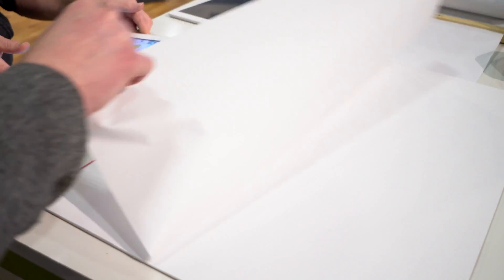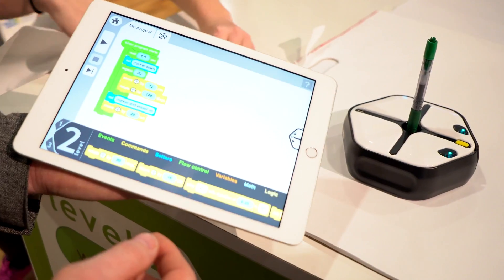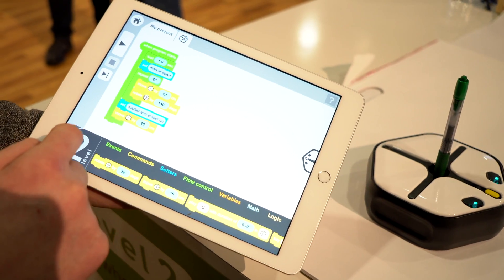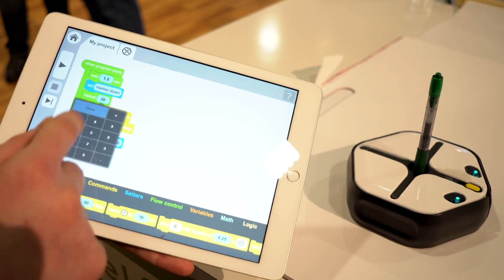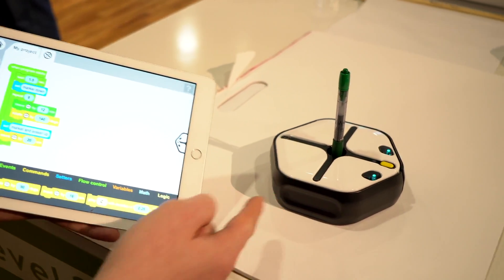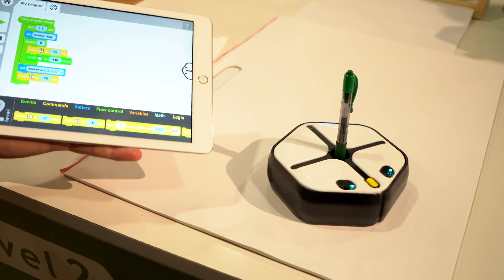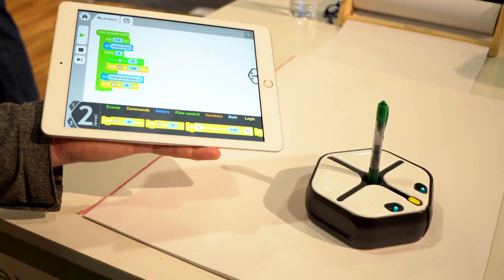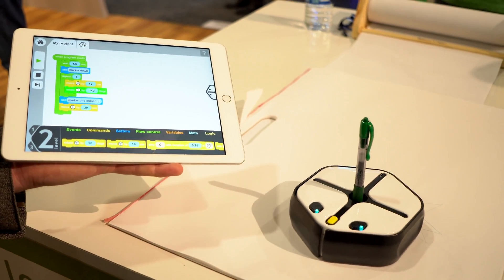In level two, we have a new interface where you're increasing the complexity of what you do with the robot. Here we're dropping our marker and repeating a loop 20 times, driving 12 centimeters, rotating 140 degrees — 20 times — then picking up the marker to reveal our drawing. Actually, 20 is a little much, so let's change it to eight. When we hit play, we can follow along on the commands — Root's dropping the pen and drawing that shape. If you wanted to draw your favorite cartoon character, or what my kids have done is code Root to draw their names, bring it into school, stick it on the whiteboard, and have that drop-the-mic moment. With Root, it's really about creativity and exploring the relationship between art, robotics, STEM, coding, and problem solving.